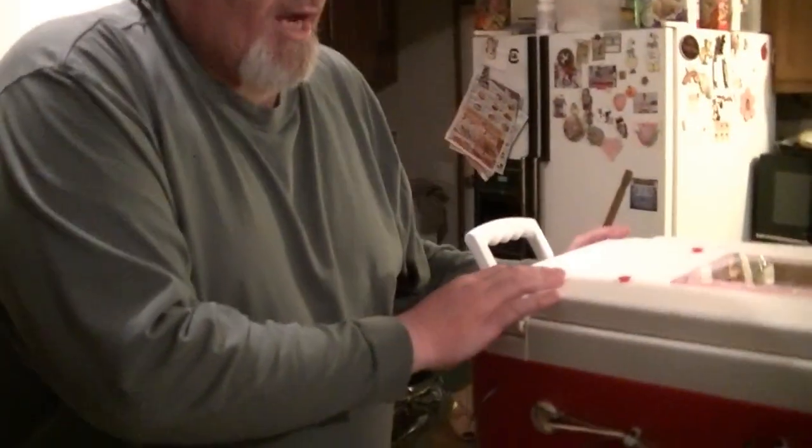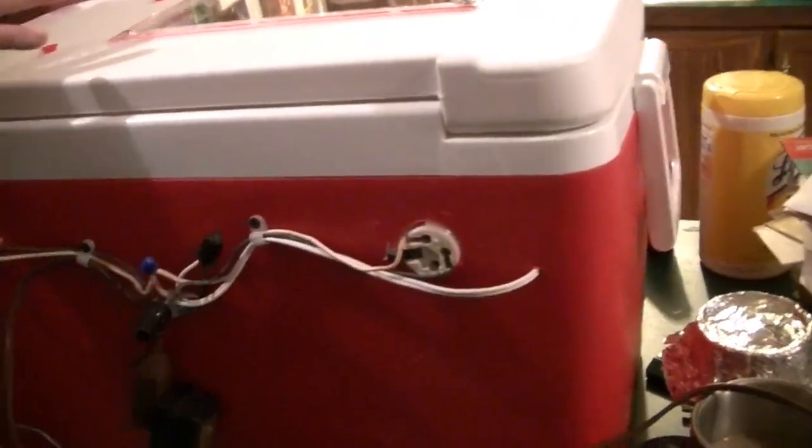And I've got wiring diagrams that I'll post links to, guys, and other videos that go into great detail on how I wire this up. I hate you missed all that, but that's just the way that it worked out. And this was specially designed for Emu and Ostrich. So if you guys wanna build one, then this is probably what you're going to have to look at to be safe. This box is big enough.